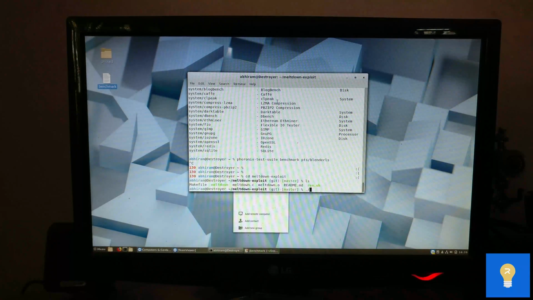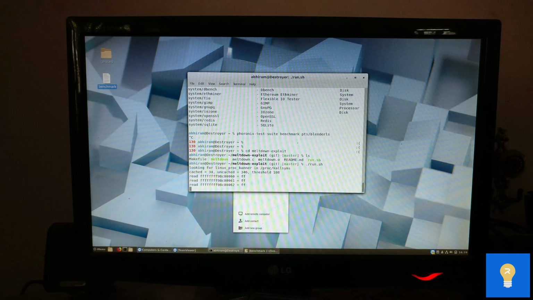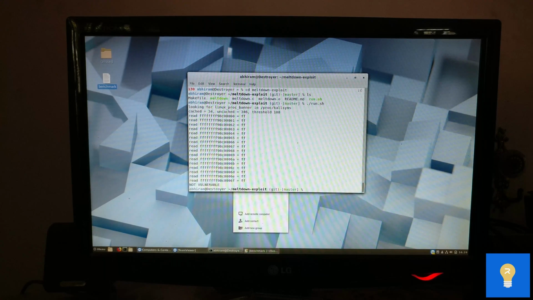Hey guys, today in this video we are going to discuss Meltdown and Spectre. So this PC is running a 600, okay, it's not vulnerable to Meltdown and Spectre because of the kernel update. So let's get started. Here I have a program which will basically test the vulnerability of the system. I will run it in a second, and if I run it, you can see that it is not vulnerable because, as I told you, there is a kernel update.